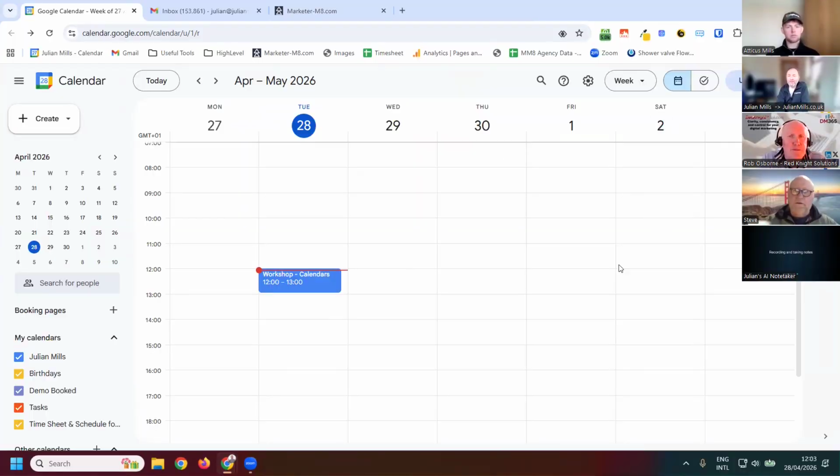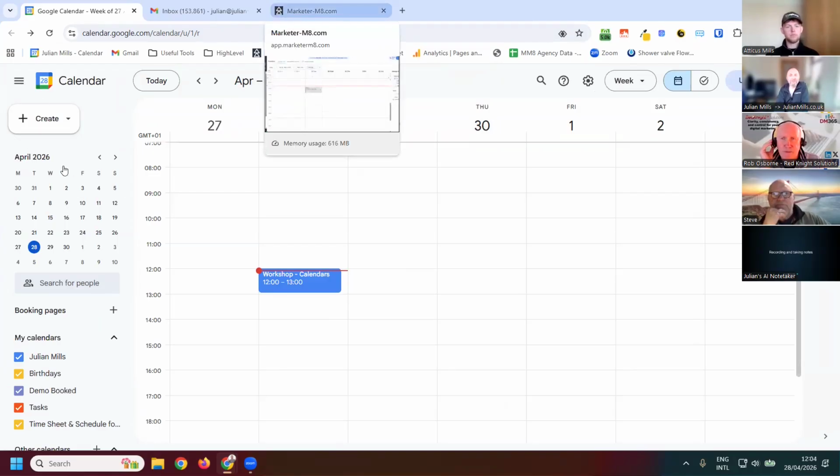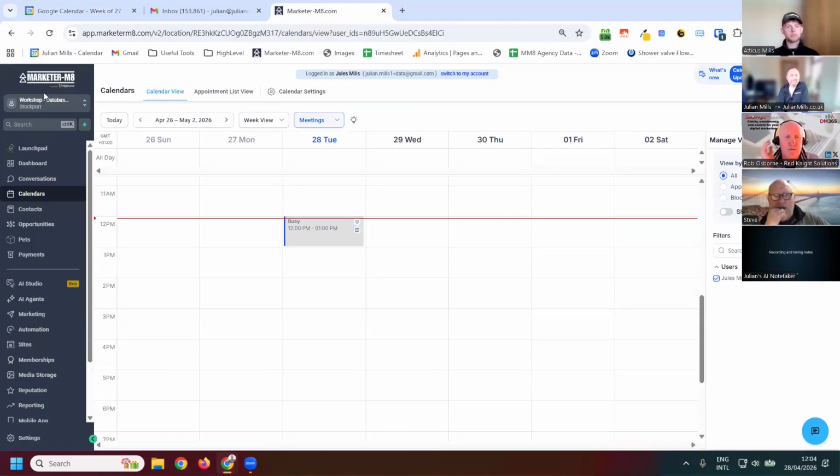Here we're looking at my demonstration Google Calendar. So you might be using Outlook or iCal or anything like that. But I've got my calendar set up here, my Google Calendar, and then in HighLevel, I'm going to go into the HighLevel account. This is a demonstration site, so I don't want to break any of my existing calendars. So I'm going to start from scratch today. So you see a blank canvas, so to speak.